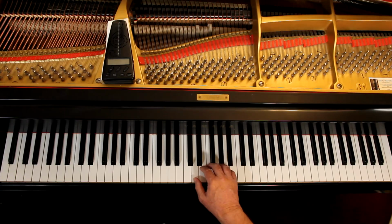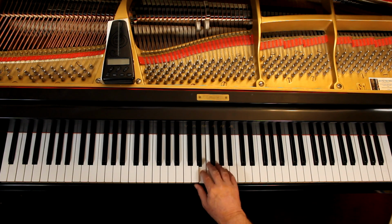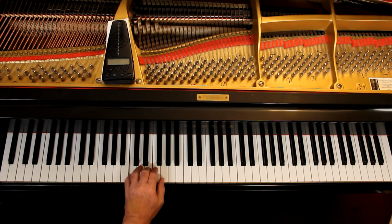Therefore, at the end of the 2nd measure, I'm going to lift up. Just a little lift. It's like taking a breath. You have to lift up anyway. It's a repeated note, but this is a little longer lift. And you have to lift up for the rest, so that takes care of that. In the left hand, I'm going to play it as connected as I can. Even if I lift up in the right hand, I'm still going to connect the left hand.